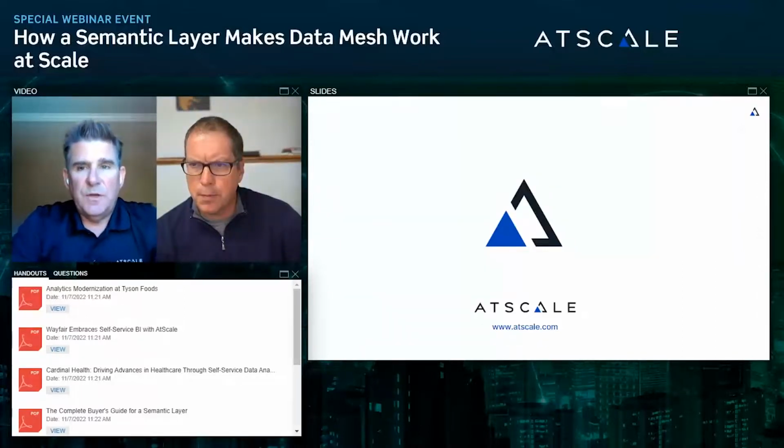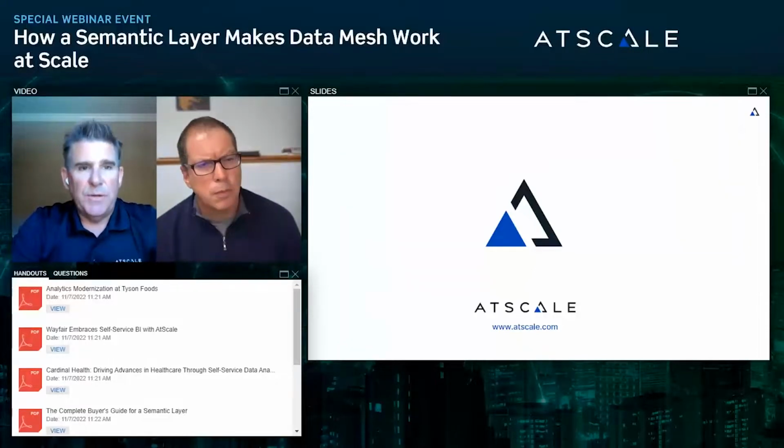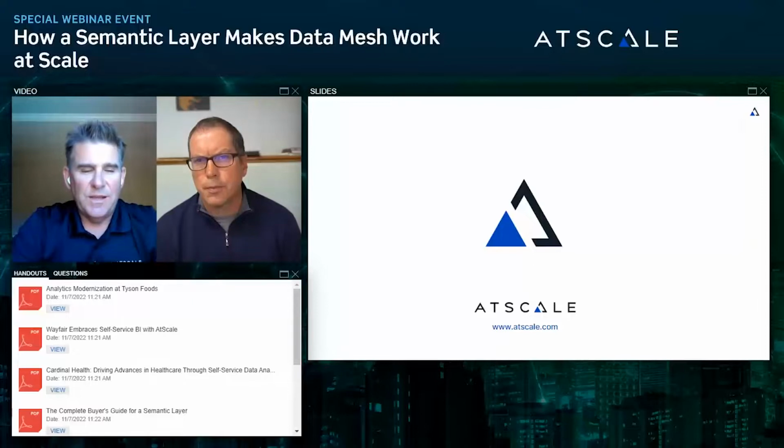Yeah, if you think about a common pattern today, especially with the cloud data platforms, you always have some kind of a BI layer on top of your Snowflake or your Synapse or your Redshift or your BigQuery in my case, or even Snowflake. And typically you see it a lot with Power BI and Power BI Premium. Power BI Premium is SQL Server Analysis Services under the surface. And so what you have to do is import data into Power BI. Or if you're using Tableau, you create Tableau data extracts. That's just using their Hyper engine.